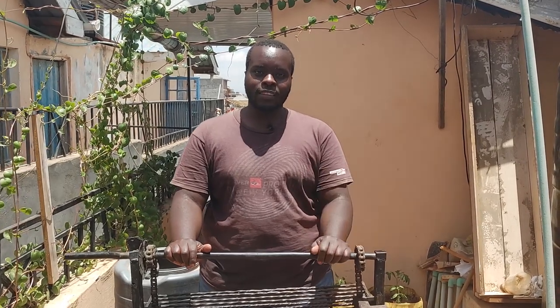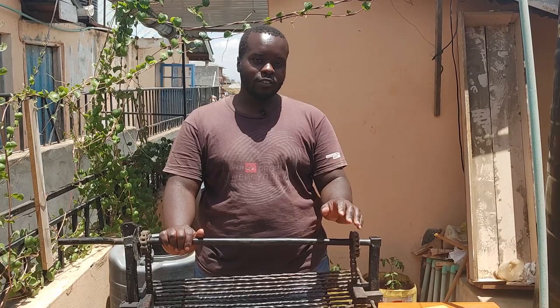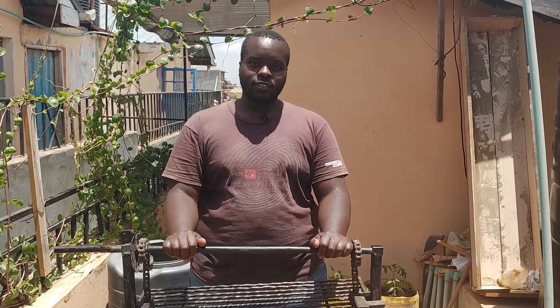So finally we fired up the grill I've been promising for over 1 month. So today we're going to make a meal, but first I want to show you the progress of my garden. So let's get into it.